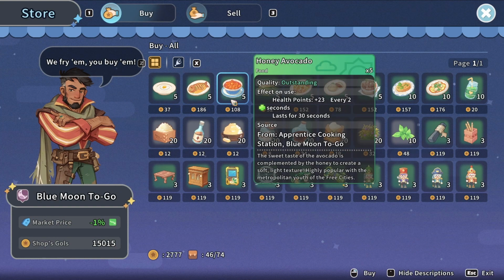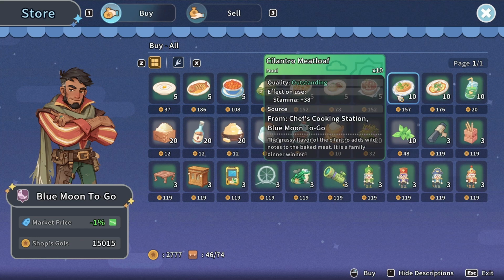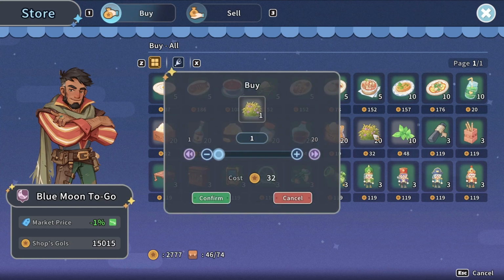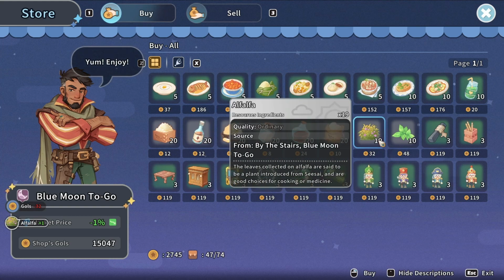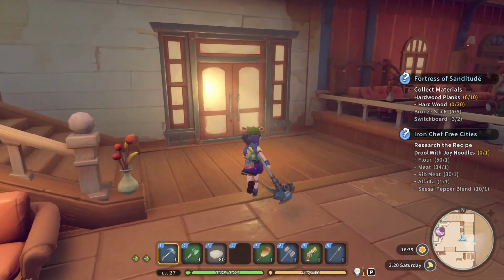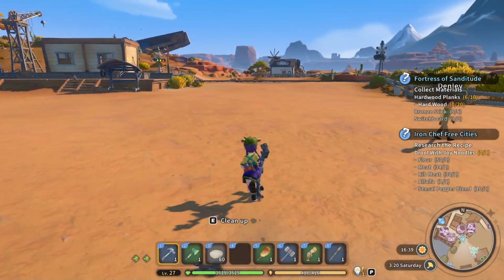So let's see. Eel, avocado, wheat bun, veggie stir fry, hen holder, tea leaf, alfalfa. There we go. By the stairs. Blue Moon to go. Okay. So we can only buy it. Yeah, so we can only buy it. We can't get it from anywhere else. Okay, so we have the one thing we need. Let's go and cook this up then.